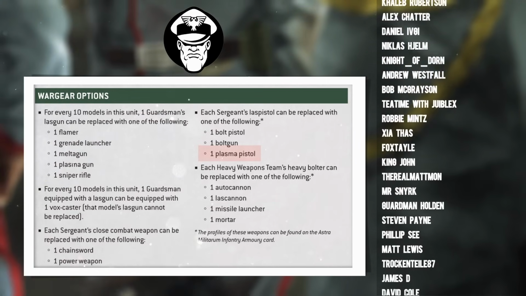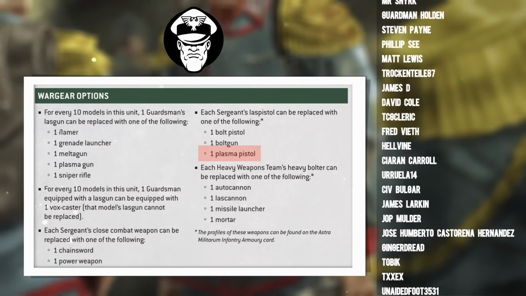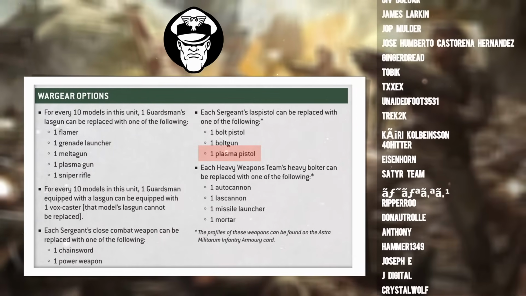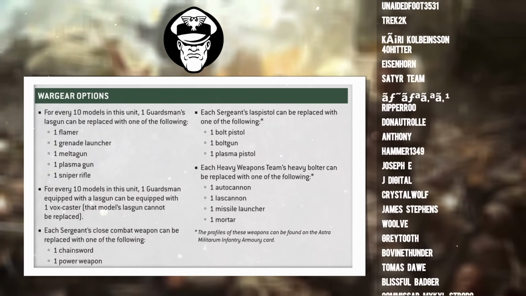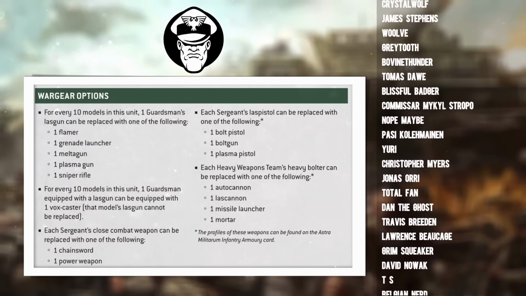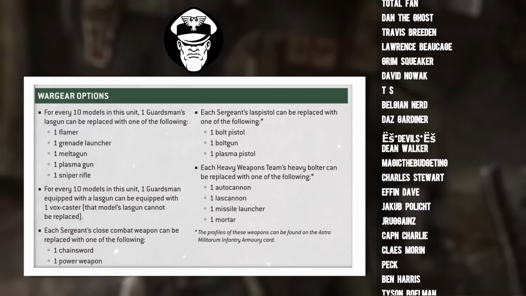and the plasma pistol. Yes, the bolt gun gives you a bit of extra long-range dagger, but the plasma pistol is just superior in all regards except range. It's got great strength, it's got great AP, you can overcharge to do more damage. Just trust me, plasma pistol and power sword all the way on your infantry squad sergeants.